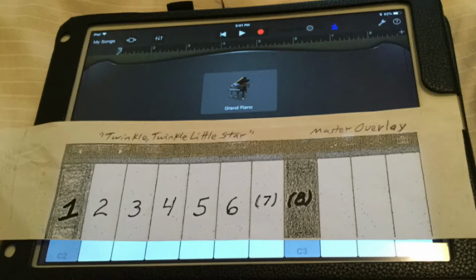Getting back to Twinkle Twinkle, I will ask the students using the overlay sheets to actually touch the numbers on their paper map as they play. If the overlay map is correctly lined up with their GarageBand screen, they should be able to perform the song fairly quickly. With a little more work, most of the class should be able to play the song along with the recording. We may even set up an ABA format situation and apply what we learned earlier about improvisation and run solos in the B section in order to tie the two units together.